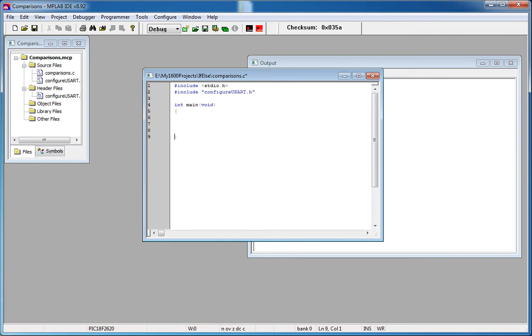And in here there's a number of things we're going to do. I'm going to start with a variable called A, set to 10. I'm going to configure user to run at 9600 bits per second at 1 megahertz.